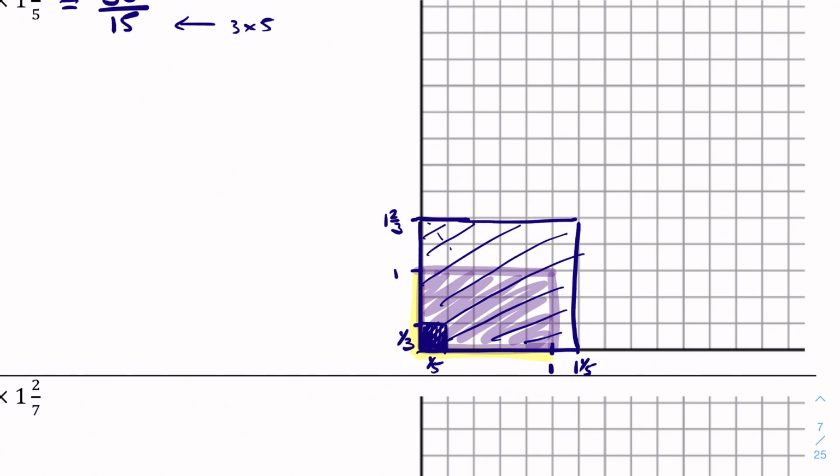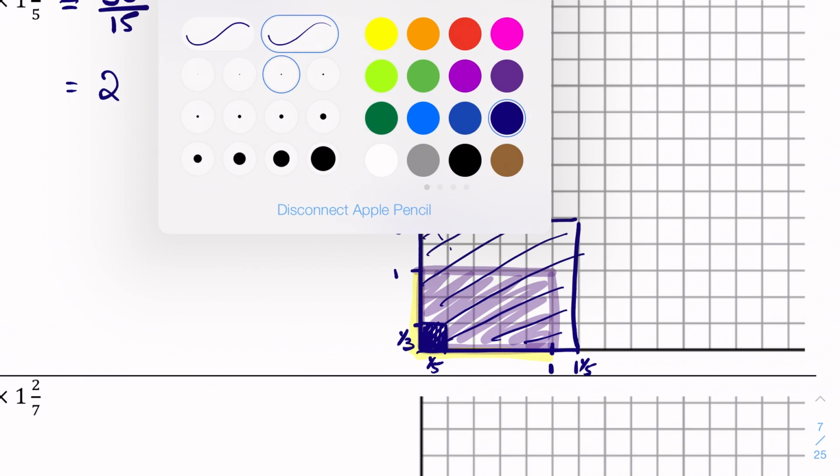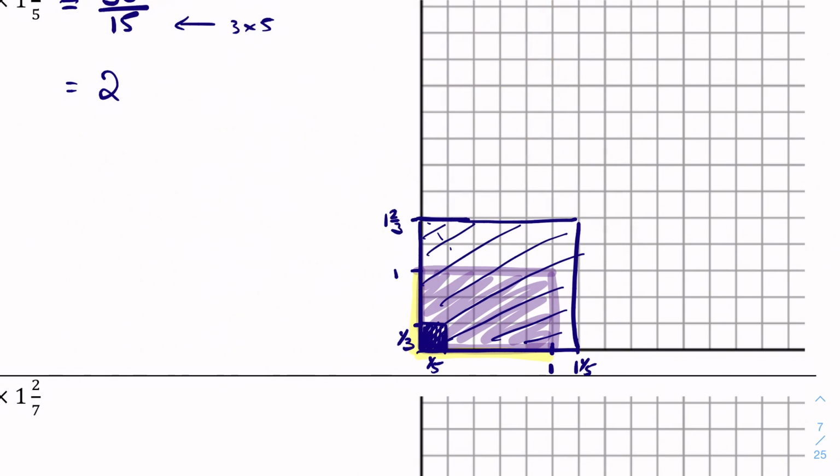Okay. Now we know that 30/15 is 2, so let's see if we can go find that. So there's our 15. So that fills the 1 whole. And then we have 2 by 6. Right, so there's 12. And then 13, 14, 15. 15. So this is another 15. So there we go, that's 2.